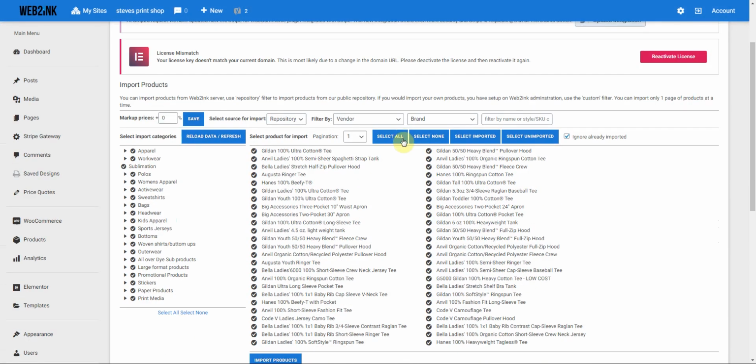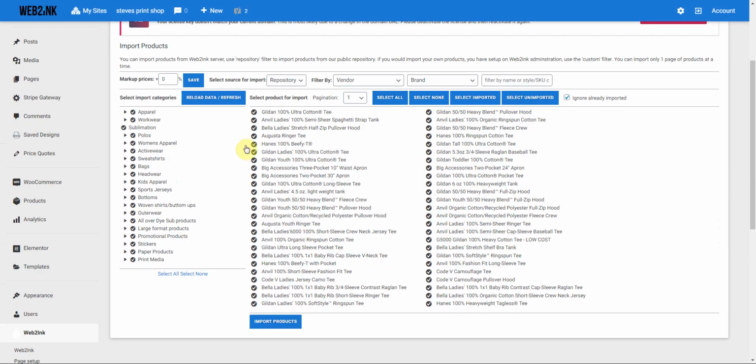Okay, so this is all loaded. This connects directly to our main server. Our main server works in conjunction with your website in order for you to import products, and then we also manage and host all of our clients' websites' design images.